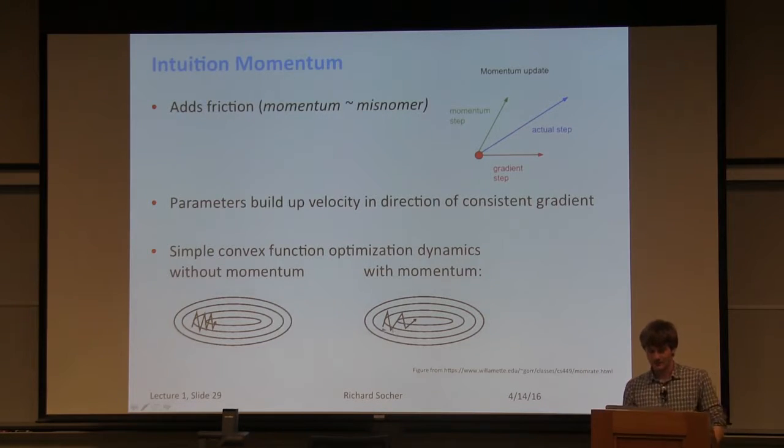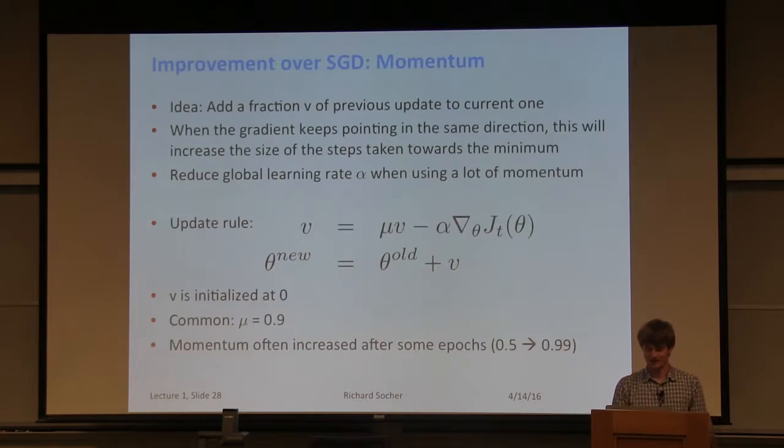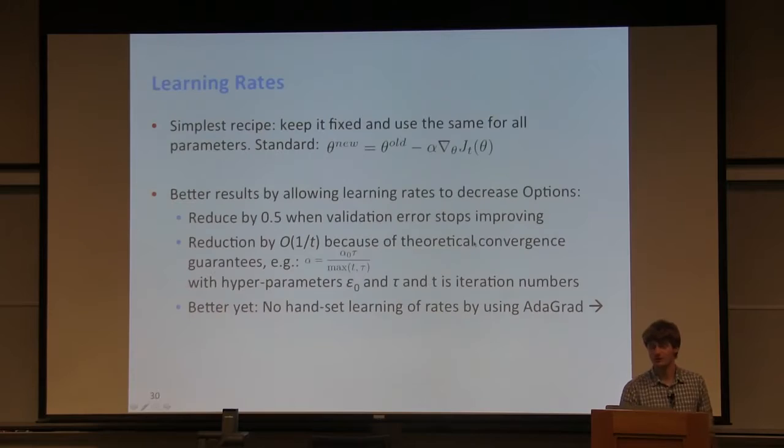Now with momentum, you average the directions from the previous time steps, and so it will point towards the minimum much more quickly, and you'll optimize that function and get out of that narrow valley much more quickly and go in the right direction. Now in this case, we assume that alpha is always fixed, and this momentum term, which in physics terms is much more of a friction term than a momentum term, changes that. What we can also do on top of that, which is very useful, is change the learning rate itself over time.